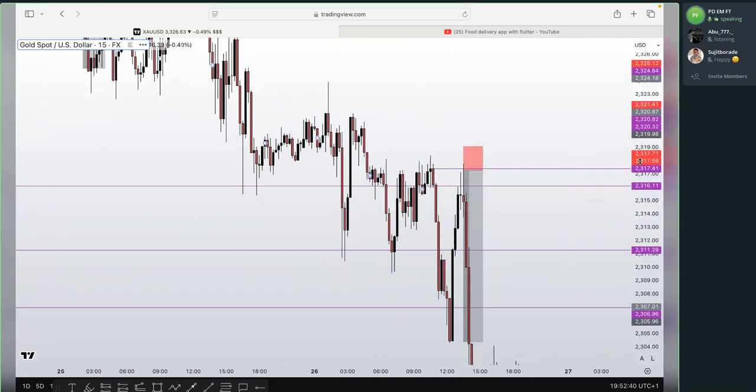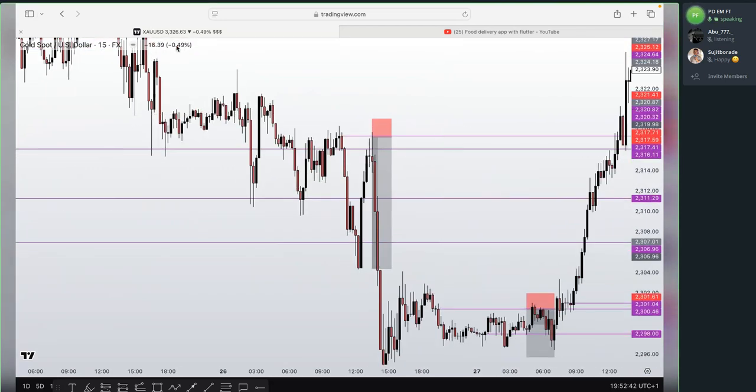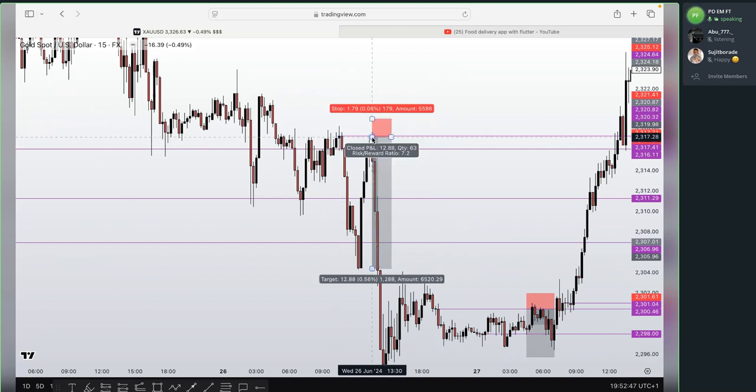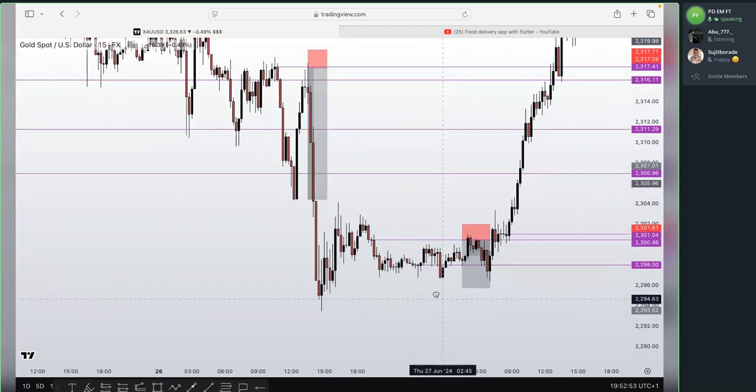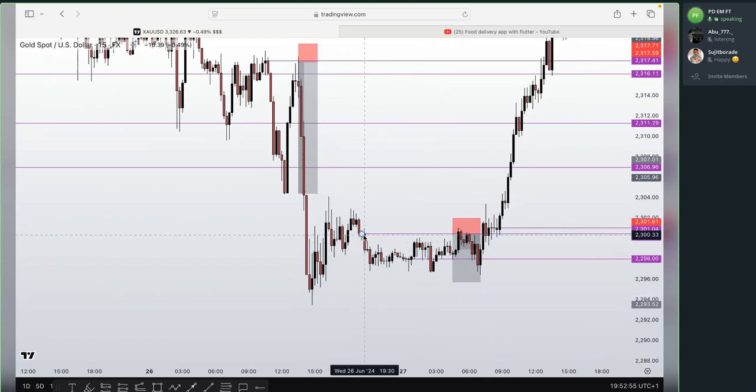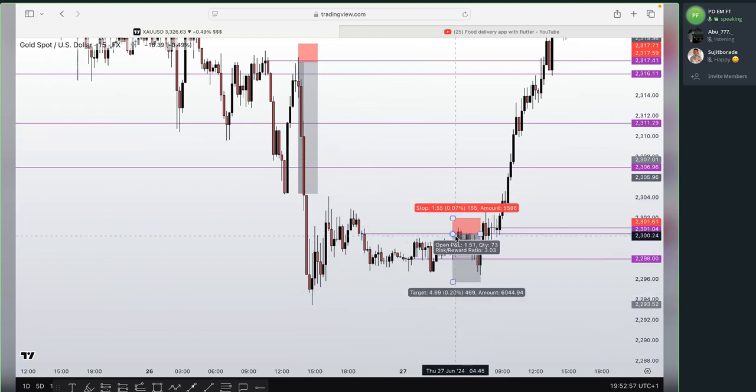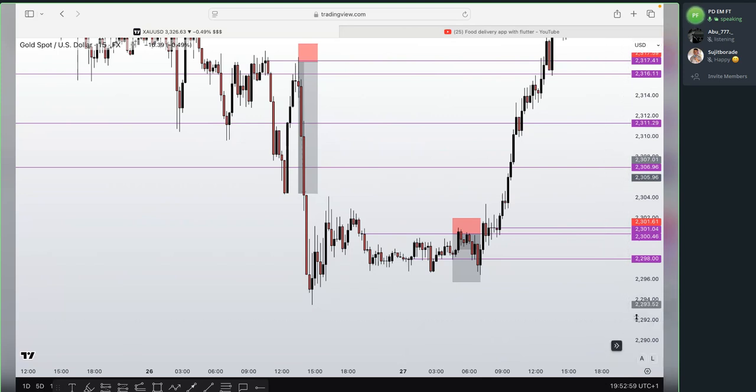This is another example. Price is dropping. I mark this doji, this one. You can see a sniper entry also. And I target the recent low. And this is the next example. Then I mark this doji. You see price contact. So this is the reason why you should always mark the recent low.